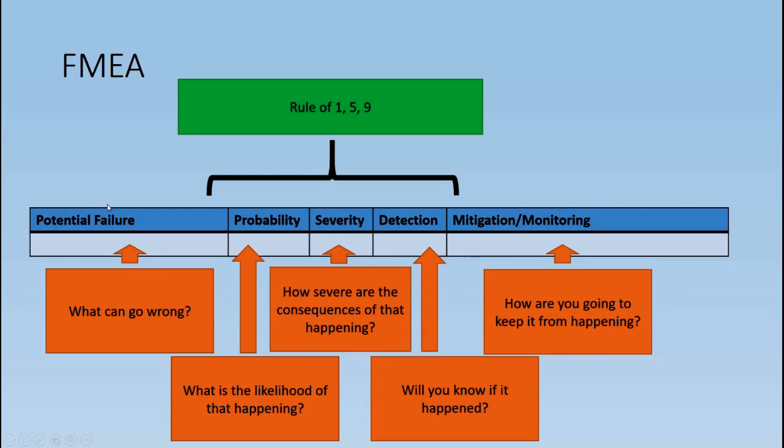So what's one potential way that the naloxone being on the order set could go wrong? What was that? Could get administered at the same time. Could get administered inappropriately, right? Okay, so there's a potential failure. What's the probability, the likelihood of that happening? Is it likely, somewhat likely, or very unlikely? Somewhat? Okay. What about the severity? If we administered both the naloxone and the hydromorphone, what's the severity of that happening?